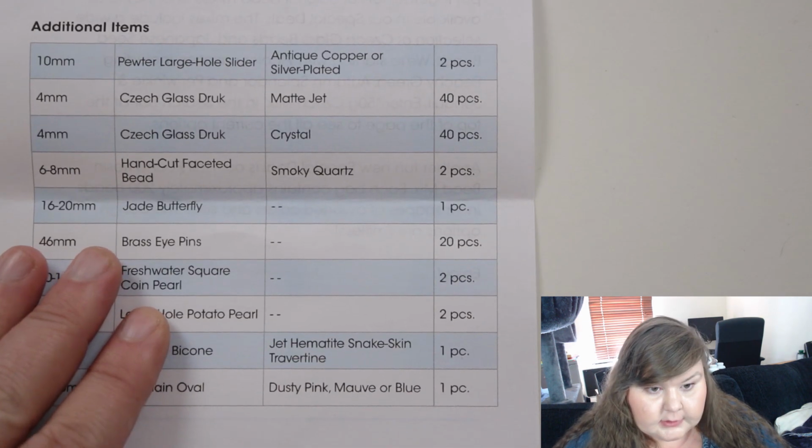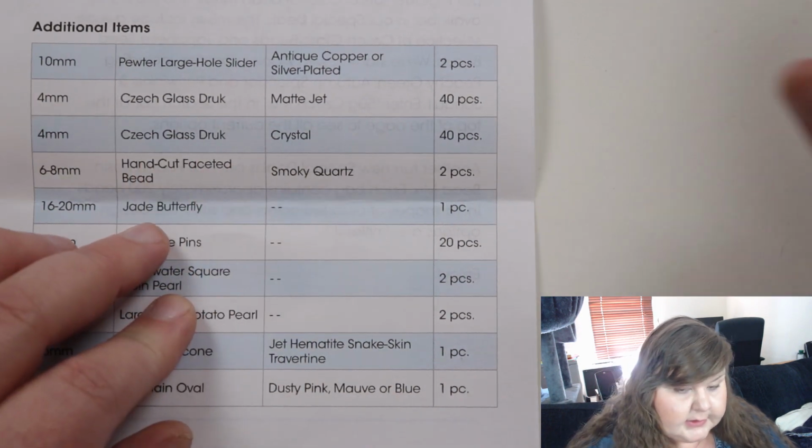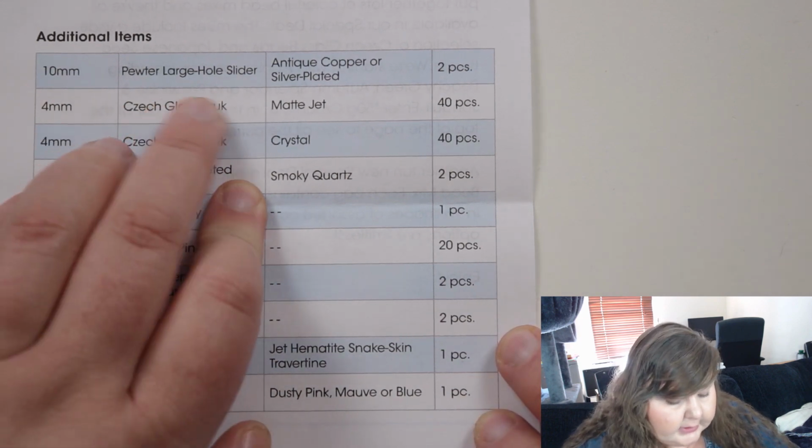Right, then let's move on to the additional items. So I'm going to go down on my list here, and that's all that's in the bags that I pushed out of the way. So I've brought them back in, and I'm going to just go through them one at a time and kind of look at which one it is, and then see about picking it out, and then have a look at it.